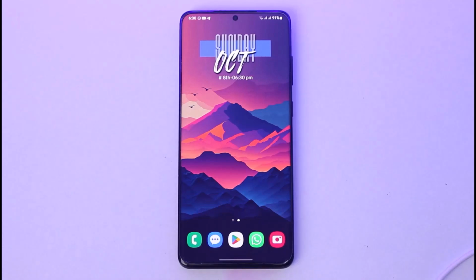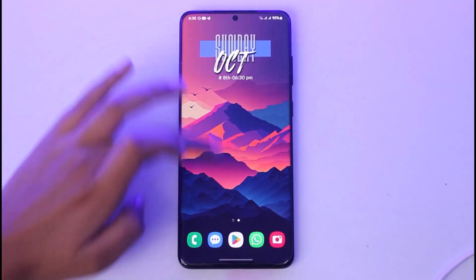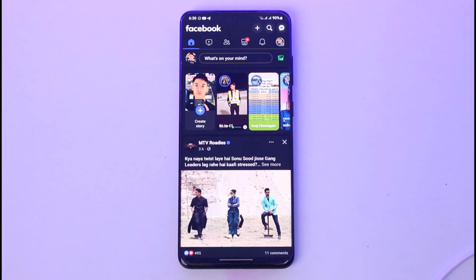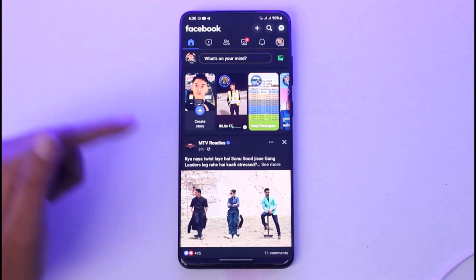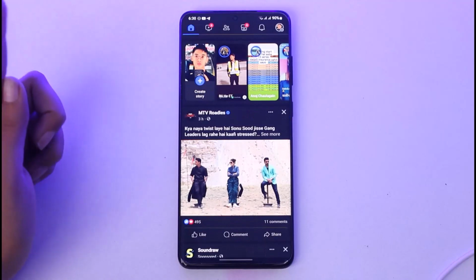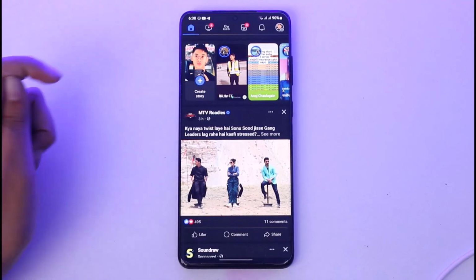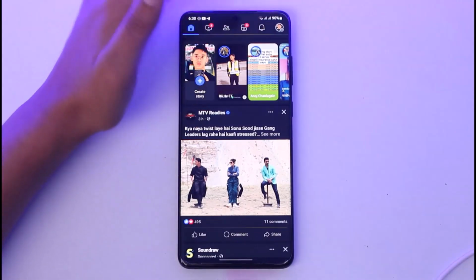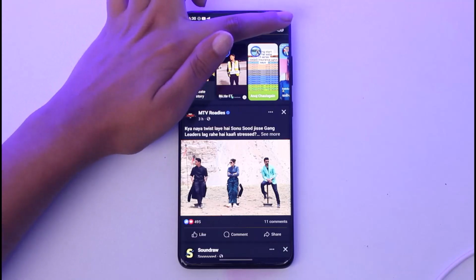For the matter, first thing you would do is simply accessing your Facebook app on your mobile phone. Once you have done so, you can see once it opens up in the home page, you will find this kind of interface over here, right? So for you to do it, you're gonna go ahead, tap on your profile icon on top right corner with its three horizontal lines, aka the menu icon.